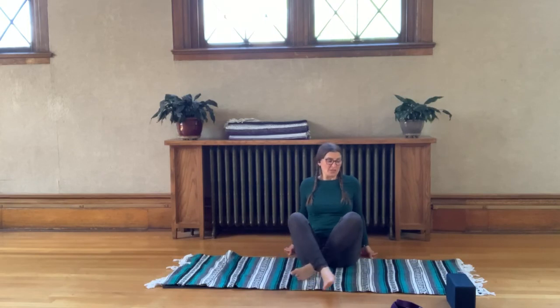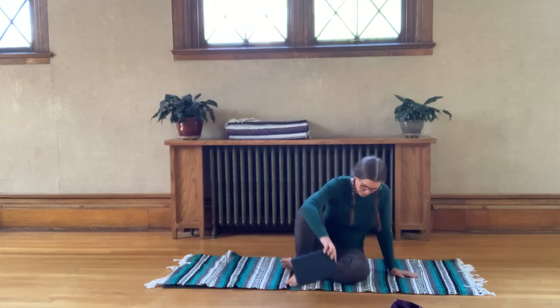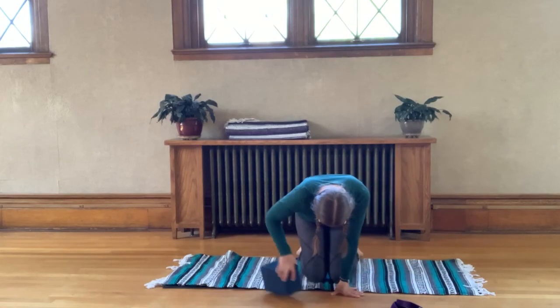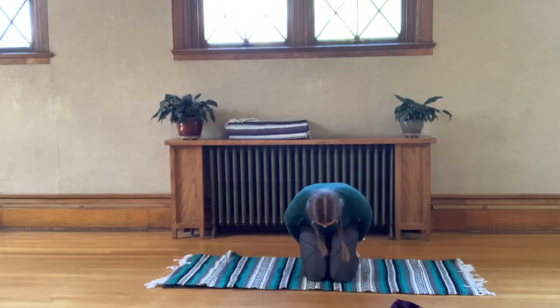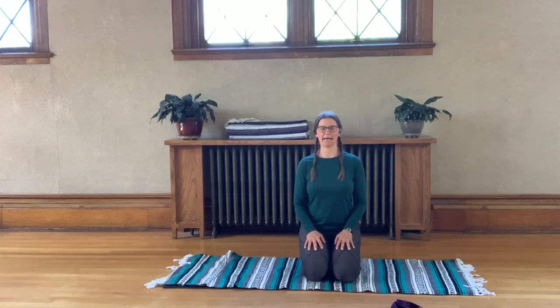And just for good measure, let's go ahead and come to seated or kneeling just for a few moments. I personally prefer kneeling. I find it a little easier on my sacrum, my low back, even my hips, quite honestly. But whatever you need to do, try to find that erect spine. It might be on a chair or the couch, right? Sit up nice and tall, close the eyes, tuning in specifically to your hippies, saying hello, seeing if they feel any different than when you started this sequence.